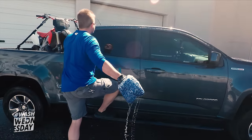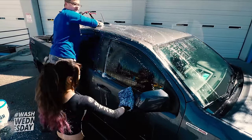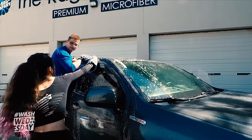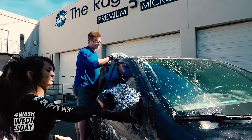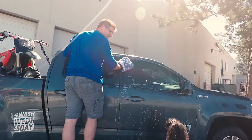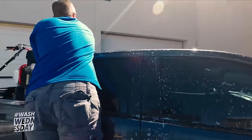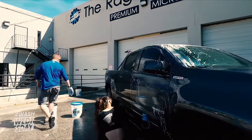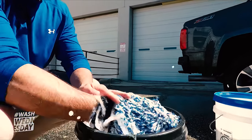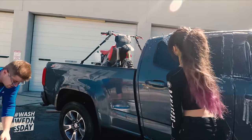So with the two bucket wash method, one thing to keep in mind: we're going to be doing panel by panel. After you get one panel done, you can flip the mitt or take your wash mitt and go back into the rinse bucket. We're going to be rinsing off all the dirt from the panel — from the wash bucket to the car, to the rinse bucket, back to the wash bucket, to the car. So I got done with half the roof, going back into my rinse bucket, rinsing off all the dirt from up top. Back into my wash bucket, loading with solution and going to the other side.